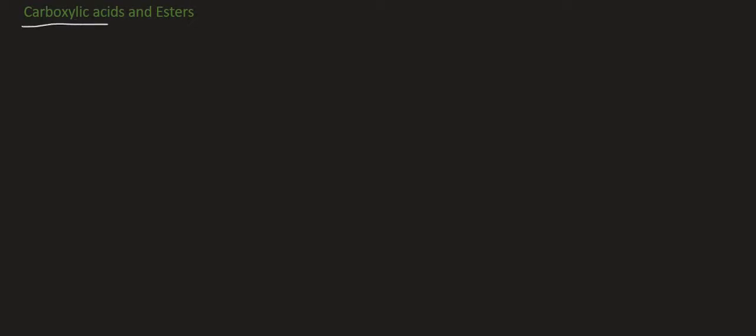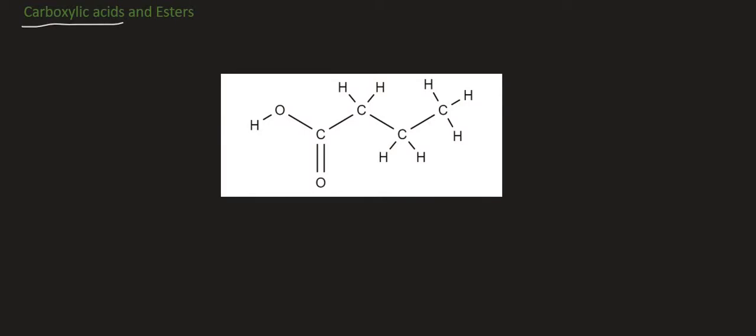Let's start off with the carboxylic acid. Just like aldehydes and ketones, carboxylic acids also have a C double bond oxygen but then just next to that carbon they've also got an OH and so that's that group that we saw a couple of lessons back and so we said that that's a carboxylic acid.